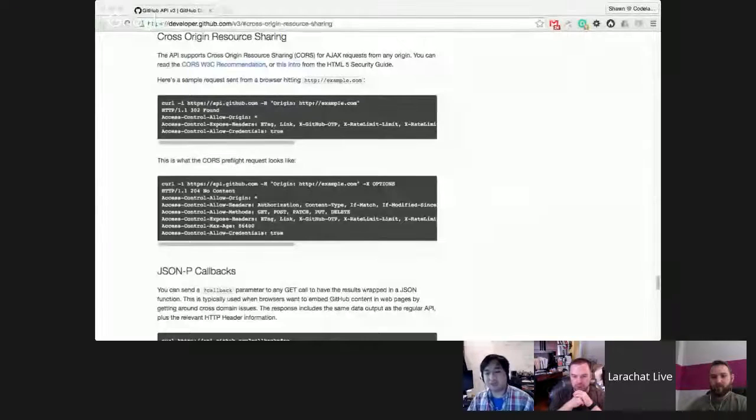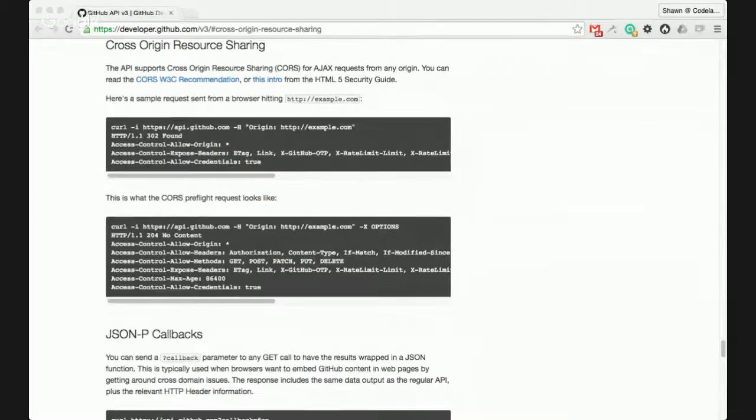And this is basically how you do it. Some people argue that you shouldn't just do star because that allows anybody to do it. Which is kind of an issue because sometimes you don't want to allow every client to talk to you, only specific clients. So sometimes instead of doing a star, you want to read the domain the request is coming from, and then put that into the header, which is sometimes the job for PHP.